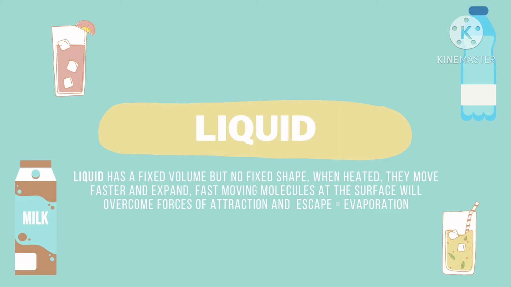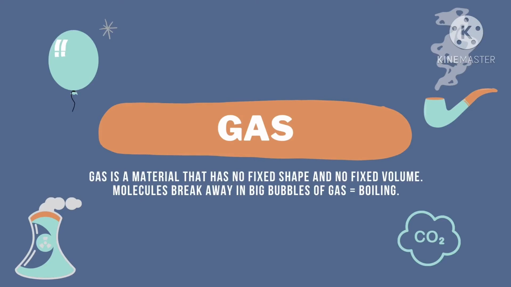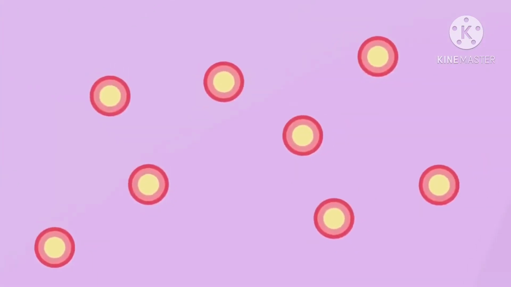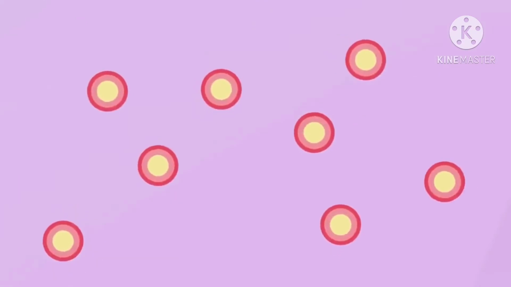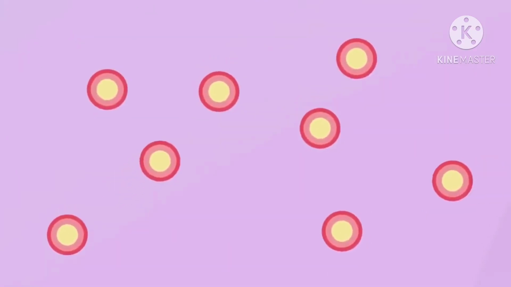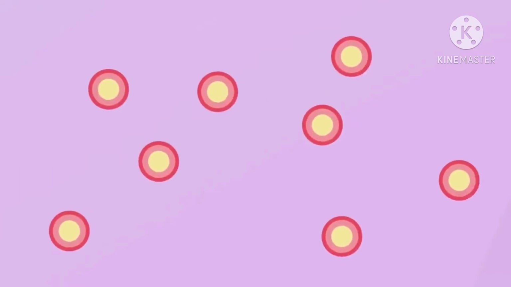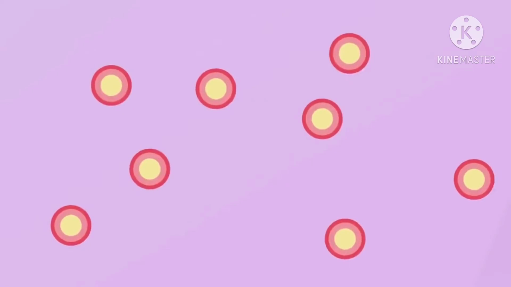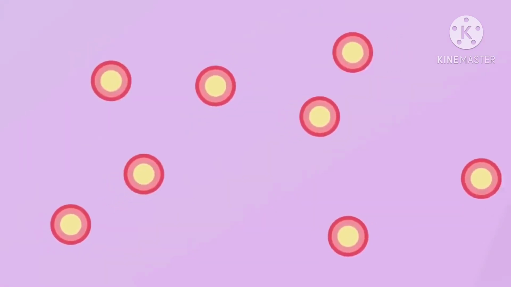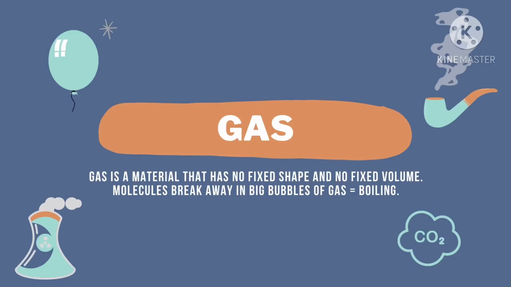The third state of matter is gas. Gases have a definite mass, but they do not have a definite shape or volume. Like liquids, gases take the shape of their container. Unlike liquids, gases will spread out to completely fill the container they are in. If a gas is not in a container, it will keep spreading out indefinitely. This is because the atoms in a gas are farther apart than atoms in a solid or a liquid, so they can move freely. The air you breathe is an example of a gas.